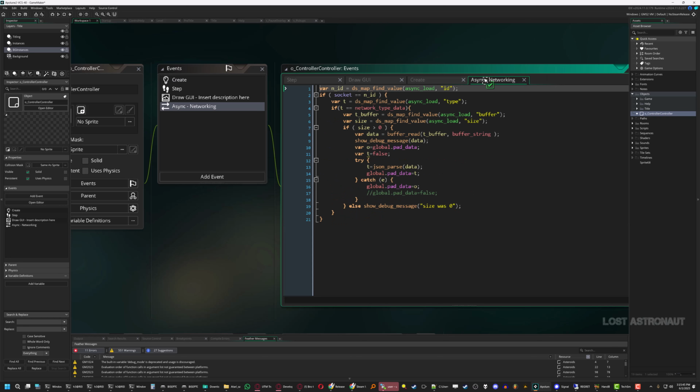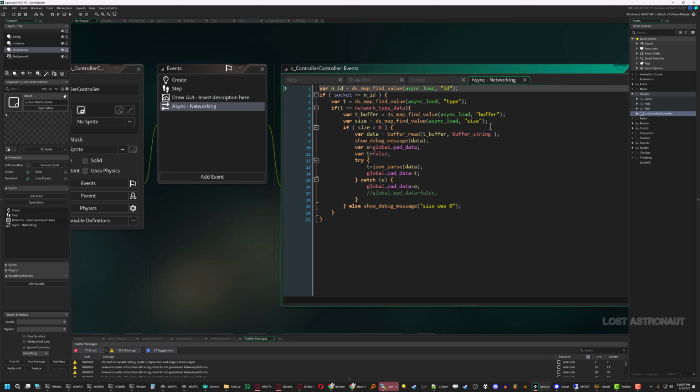And then in the async networking, I have this block of code. And what it's doing is it's already received the data in an async load event. So it knows that it's network type data. This could be file data, but in this case, it's network type data. It's coming from outside.